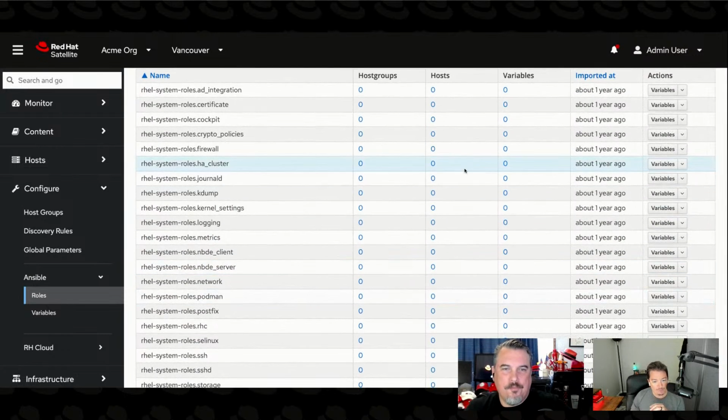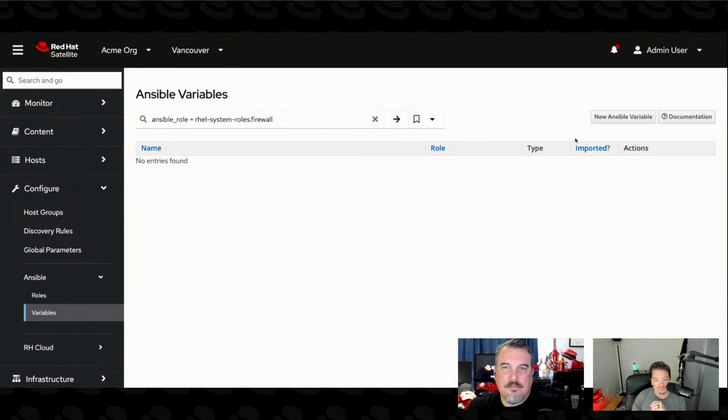We could do any number of these, but what I want to do is we'll work on something that just about every systems administrator has to deal with, and that's the firewall. And it makes for a really easy example. So let's go in and let's define a variable here. Actually, there's an easier way to do this. I'm going to do this the way that I originally learned here, so bear with me.